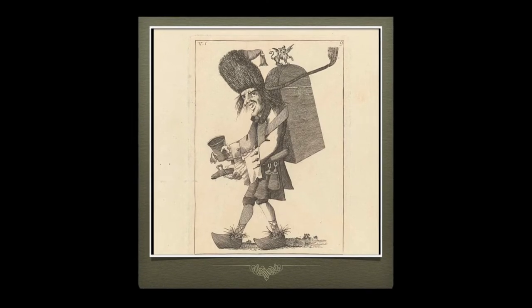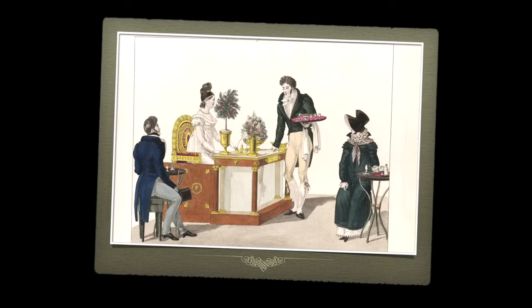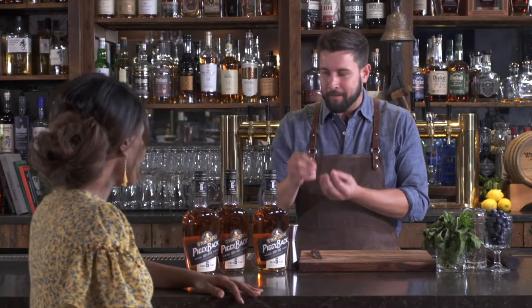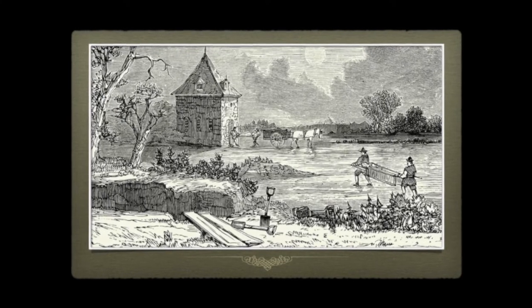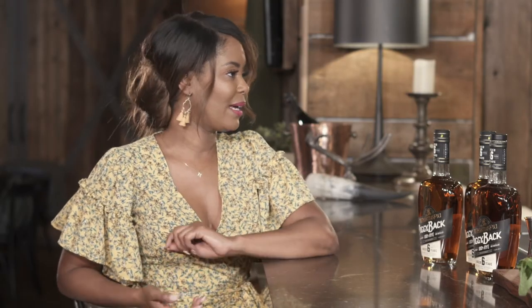You know how the guys at the baseball stadium sell beer that way? Yeah, like that — but they were saying it in French, so they sounded much cooler, way more romantic. And it was three simple ingredients: lemon juice, sparkling water, and honey. It became so popular in France that — get this — they were much less affected by the plague. The reason being is because there would be lemon peels all over the place. The rats would find a lemon peel and eat it, and the lemon peels had a chemical in them that kills fleas. It's still used to this day. Fleas are where the plague was coming from, so inadvertently, while they were just enjoying this great summertime drink, they also helped ward off the plague compared to other places.